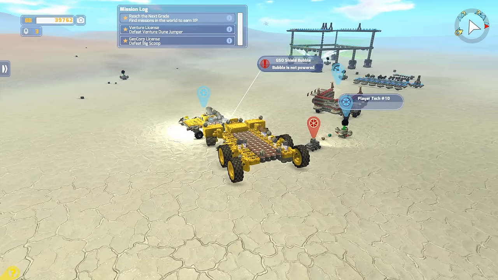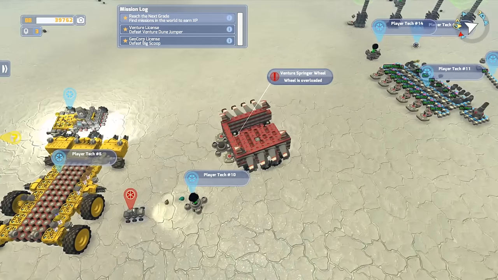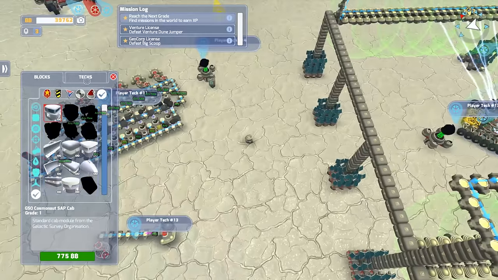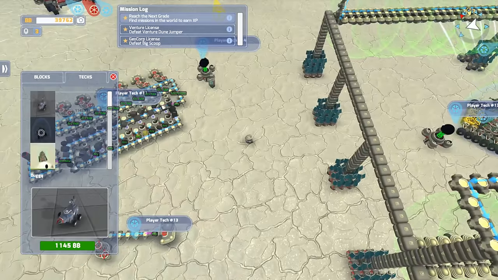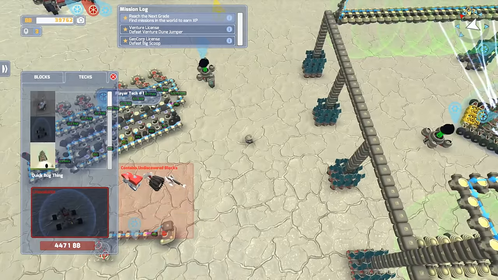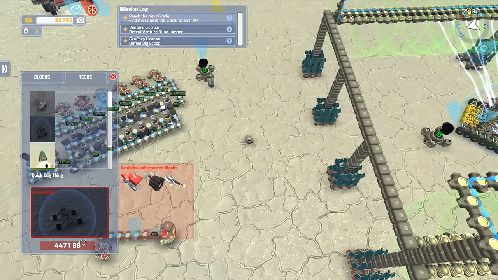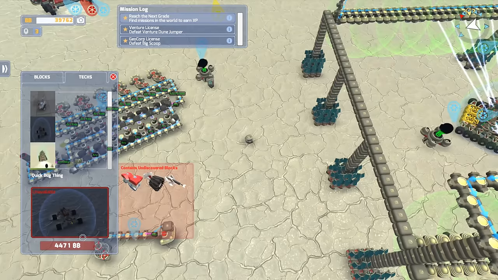First thing we're gonna do is try to find it, and then we'll try to buy it back. Oh yeah, I did some extra work off camera here. I need to buy back Quick Little Bug if I can afford him. Not that one. That one. Oh, I can't. Wait. 4,000. What? Undiscovered blocks. What in the what?